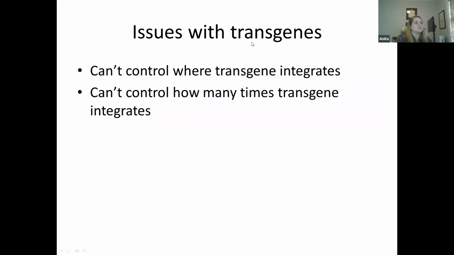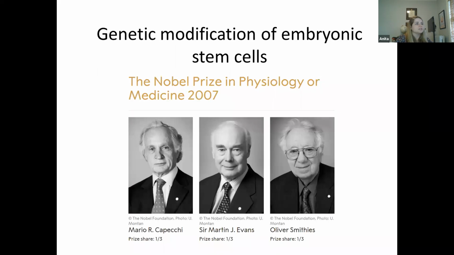So with transgenes, the only homologous recombination that happens is when you're actually modifying the vector. Once you are inserting the transgene, that goes in anywhere. So you can't necessarily control where the transgene integrates. There are preferences for where they'll integrate, usually in open chromatin sites, but you can't control it, and you can't control how many times it integrates. So that can also be a drawback to making transgenes, because you don't know how many copies are in there, and obviously the more copies you have, the more disrupted DNA you have.